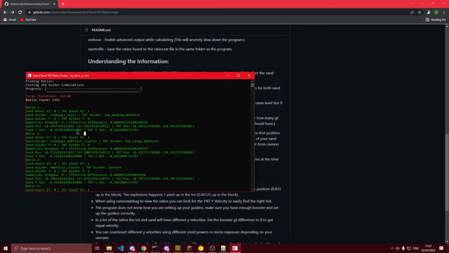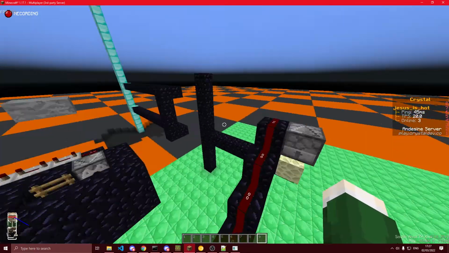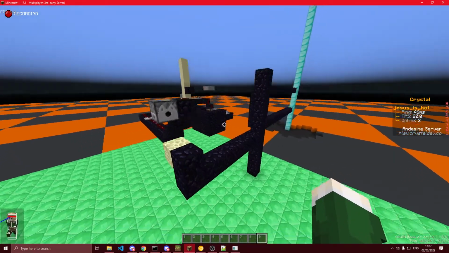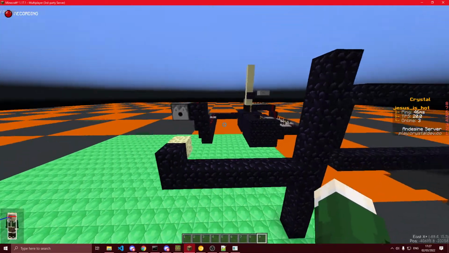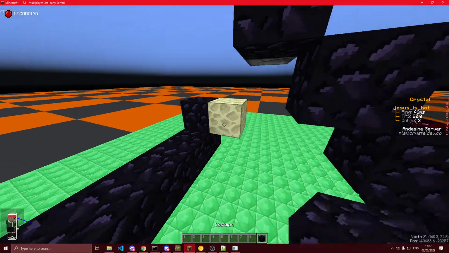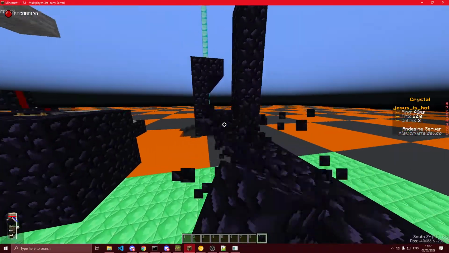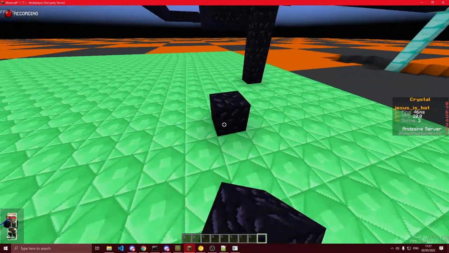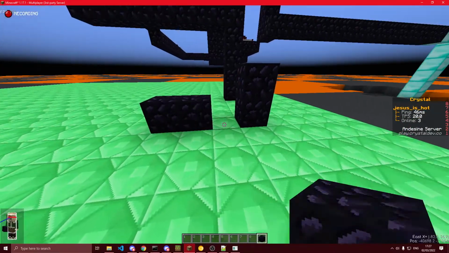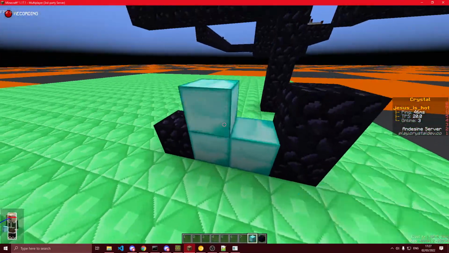You could equalize that with different size powers probably really well. Another trick to get the power really similar, or to make the difference affect it really little, is to move your power back really far. Move this back a lot of blocks, right? So then the angle at which the two get affected is going to be really small, because obviously if you have the power here and you have the two here, the angle is going to be like this, right?